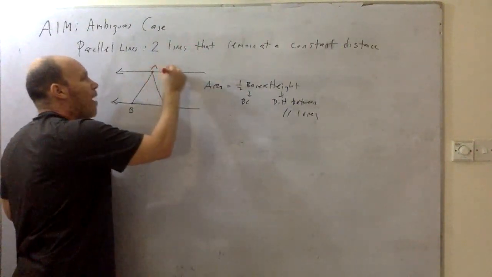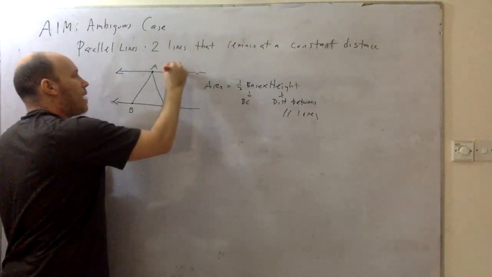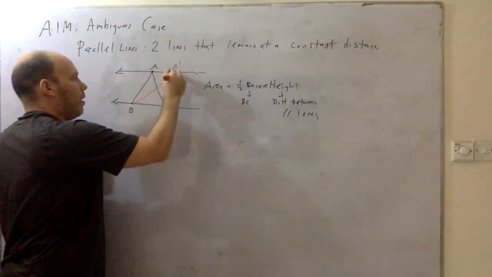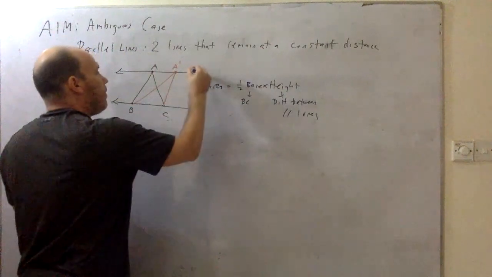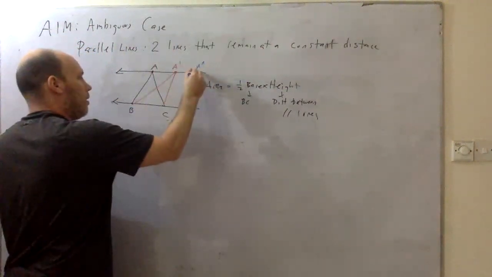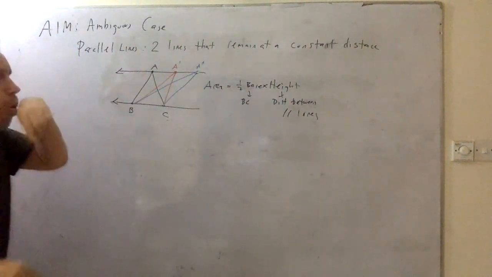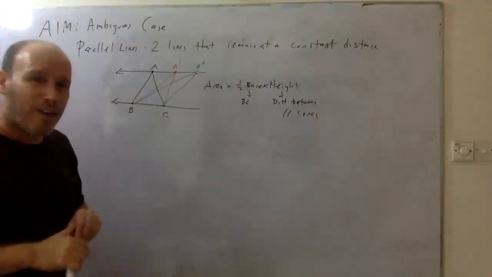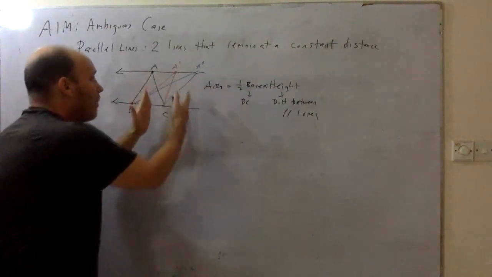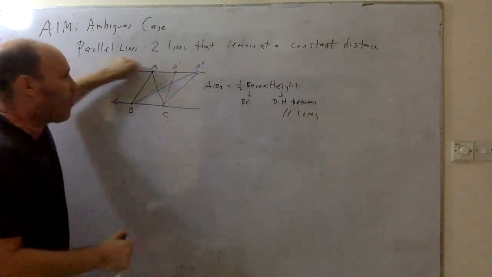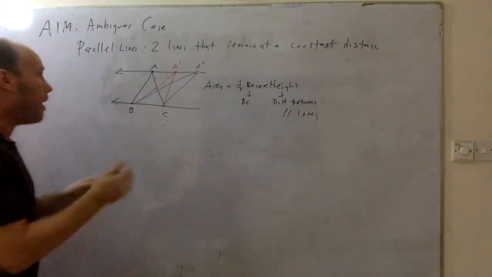I can move A anywhere. I can have, let's call this A slash. And then let's use another triangle. How about blue? And how about over here, A double? And so the question to you is, what can we say about the areas of all three triangles? And you would say they're all the same, Mr. Adler, because they all have the same base and they all have the same altitude. All the triangles all have the same area. Kind of cool. So let's move ahead.